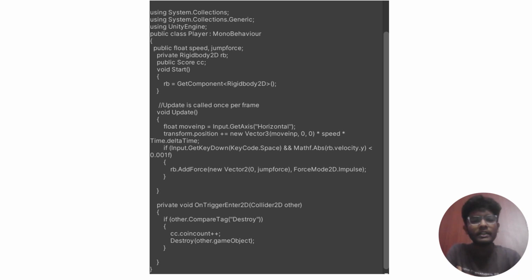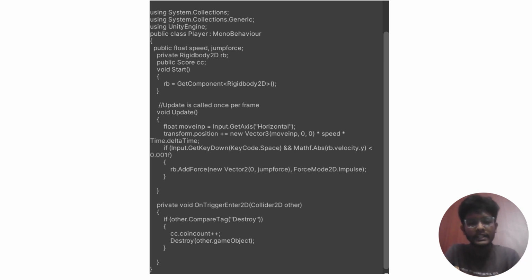And then void Update, float move is equal to Input.GetAxis horizontal, and then transform.position is equal to new Vector, move, input like 0, 0, speed times Time.deltaTime. It's a formula to calculate the speed and the time and how it wants to move. Like this, that formula has been added.